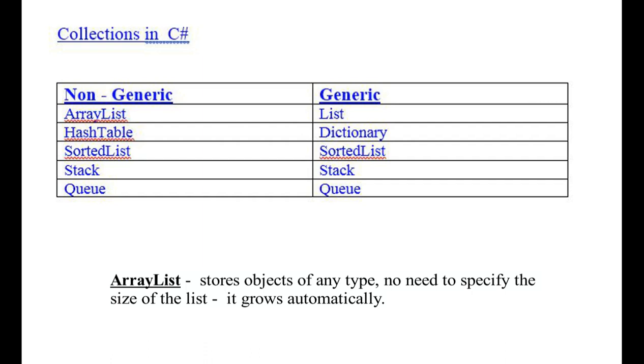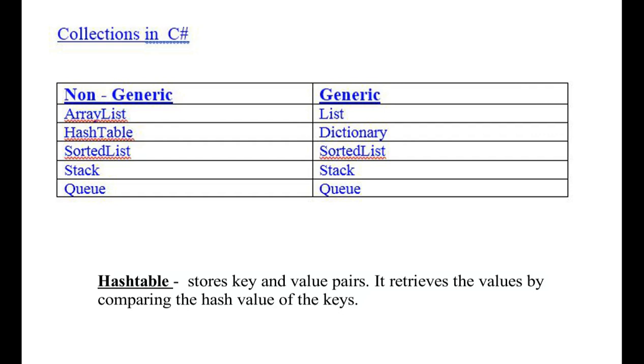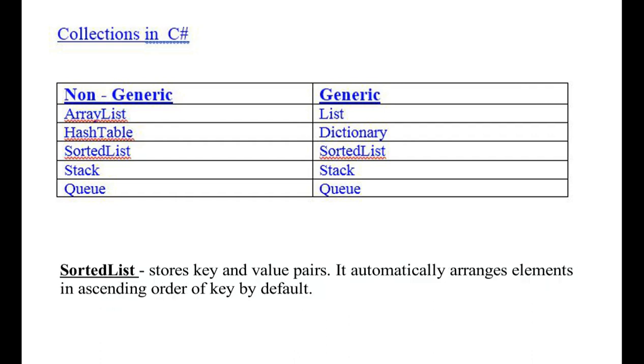And also an array list grows automatically as and when we add elements to the list. With non-generic collections, we don't have to specify the type. A hash table stores key and value pairs. It retrieves the values by comparing the hash value of the keys. And again, because it's non-generic, we don't specify the type.